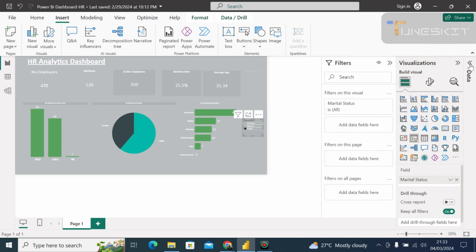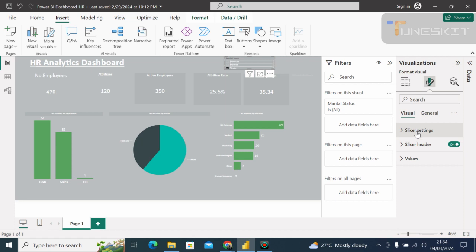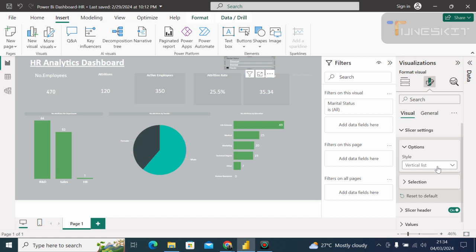And then another thing that I'm about to forget, the slicer, you can choose different layouts for your slicer. For instance, if you want them to align horizontally or vertically, you can change that. So how can we do that? You simply click on the slicer and go to slicer settings. Under slicer settings, you can choose vertical list or tiled. Tiled means horizontal. So for now we've chosen tiled, it's horizontal.